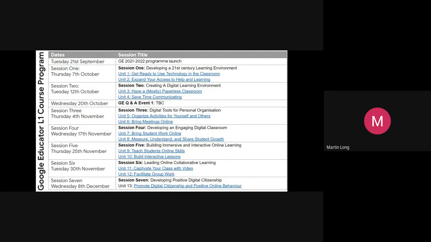We have quite a packed schedule to come still. So here we are on Thursday, 25th of November, looking at a couple more units to think how we can create immersive and interactive learning content to share with pupils and students. That then leaves 2 more sessions to go on the run up until Christmas. They'll look at the remaining 2 areas that will prepare you to be a Google Educator Level 1. And then it's taking time to thoroughly prep, to work your way through some sample questions, and then sit the examination once you feel that you are ready.